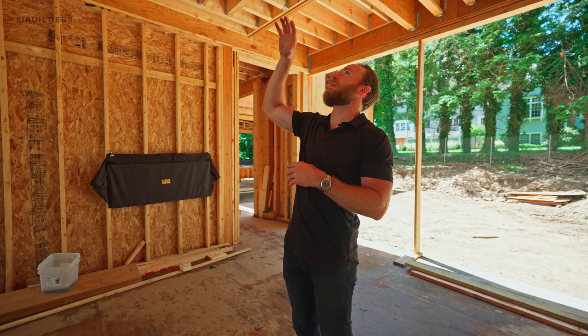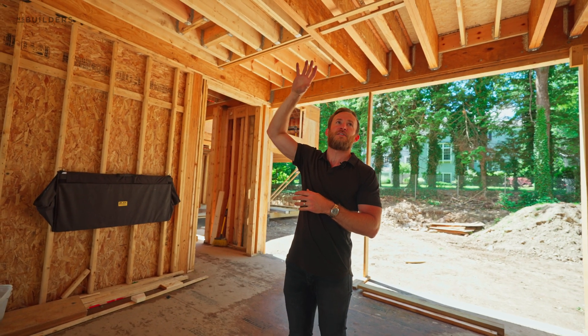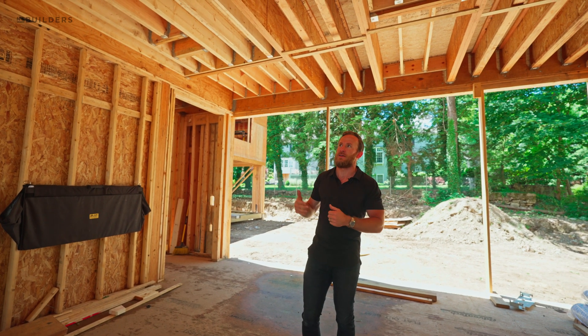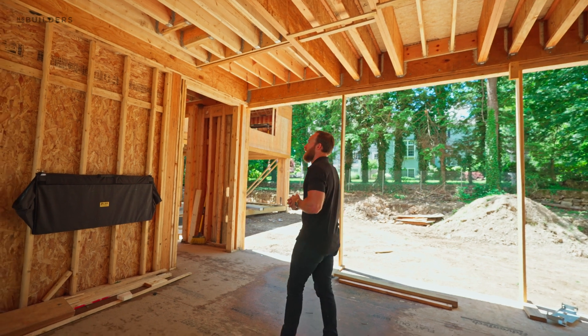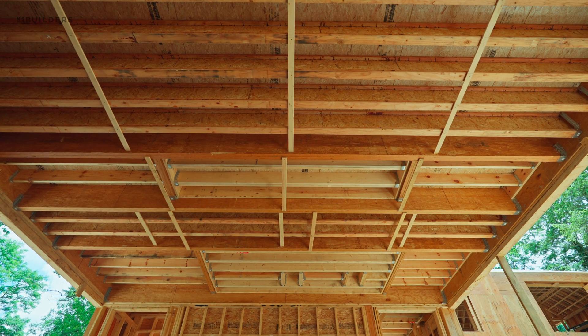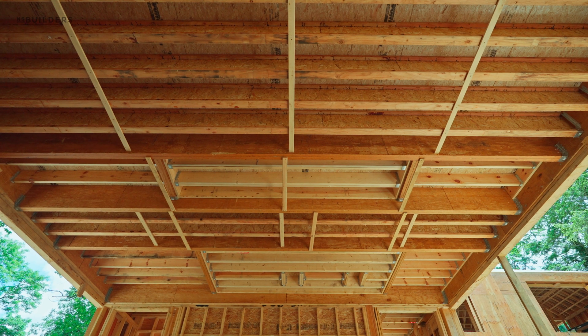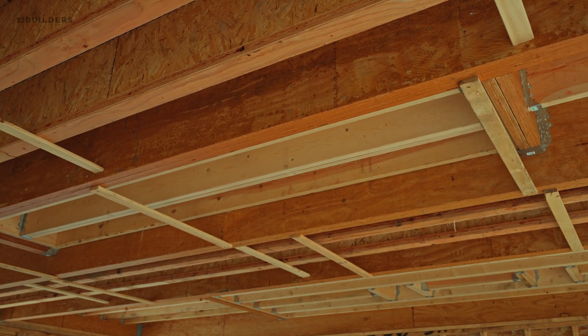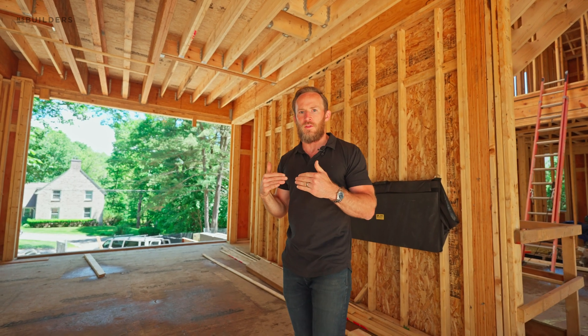Talking about what we see on site: the guys actually took strapping, did the full ceiling layout, and made sure that as they were putting these members in place they landed where they needed to. You're going to ask about the different framing — the two-by and I-joist. All of our drop sections, anywhere we have stone or tile in this house, we've actually dropped the subfloor more than just our traditional three-quarter inch. When we install the hardwood floor and then come back to install tile, those are varying thicknesses — we actually have the ability to build that floor up and hit dead flush with our wood floor.